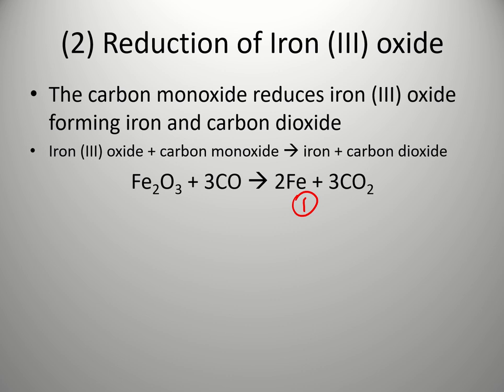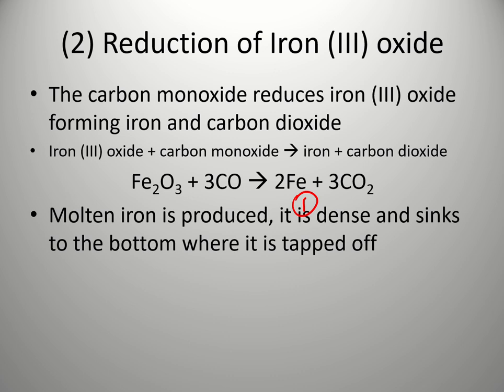That is an equation which students have difficulty balancing, so make sure you are either good at balancing equations, or alternatively you need to learn that equation off. It's not that difficult to learn off. The numbers are 1, 3, 2, 3. Either way, make sure that you know it, because it will come up if there's a question on the blast furnace.